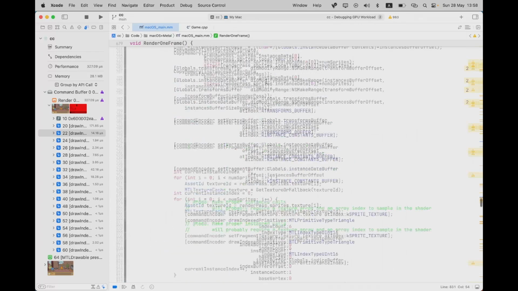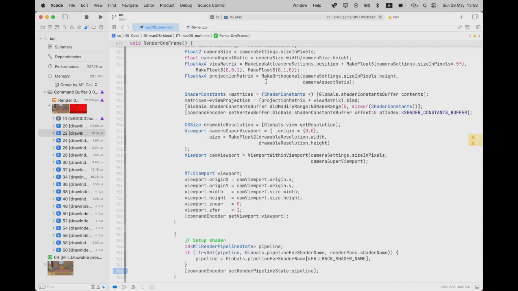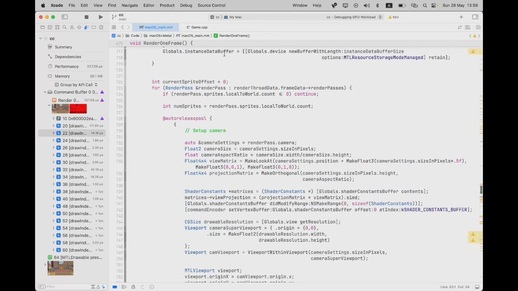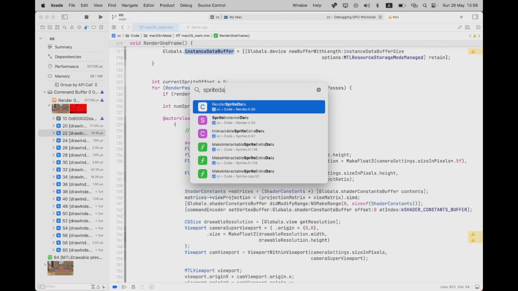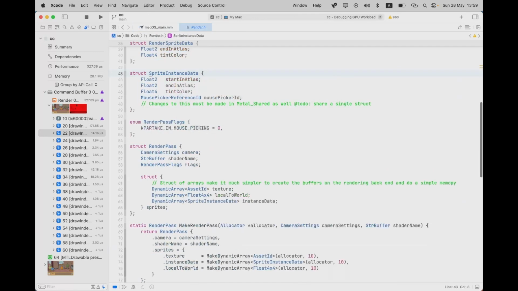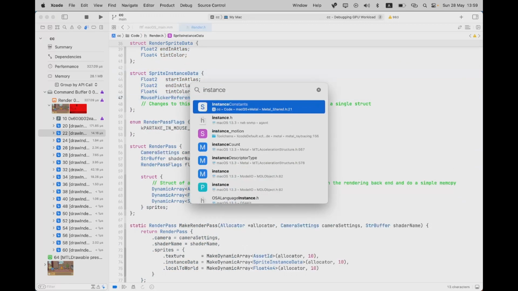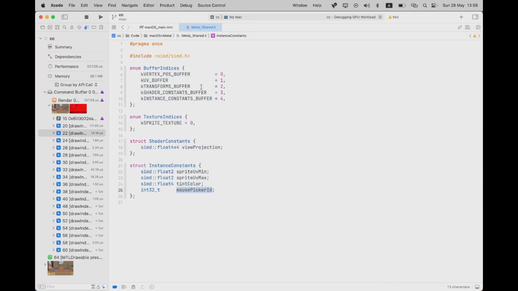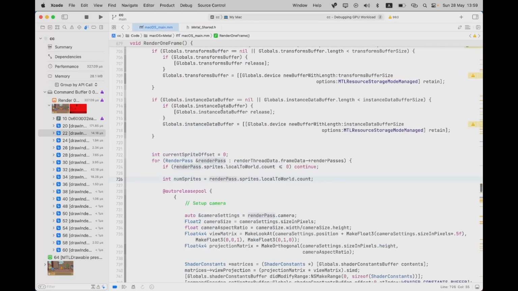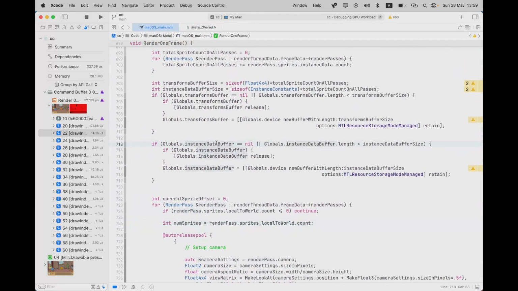Now let's talk about how the data went from CPU originally to GPU, right? How did we go from sprite instance data, how did we go from here to here? You're gonna see here we have this buffer. This is a GPU buffer.